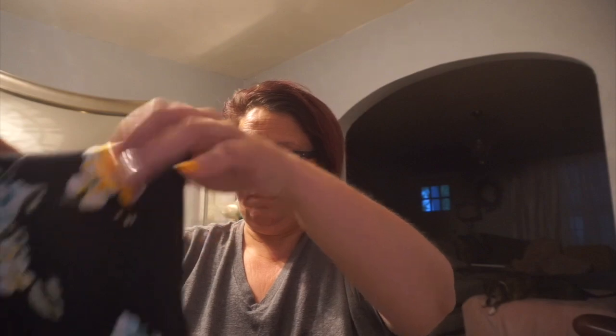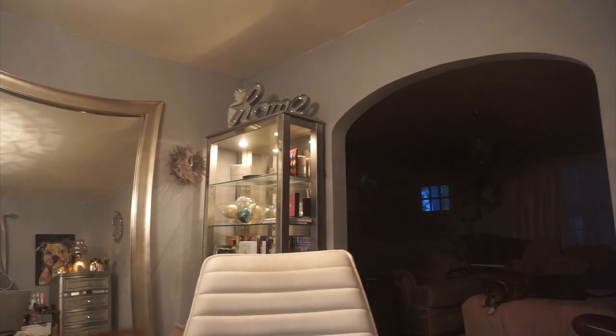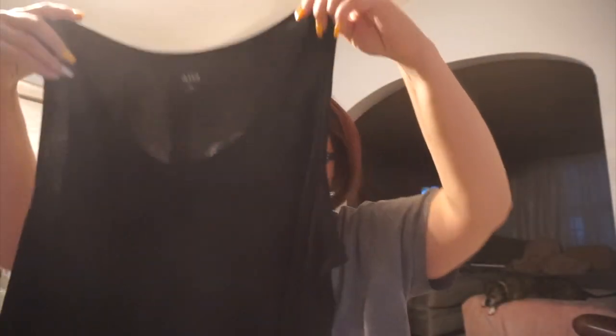And then I like their leggings as well. I picked up these little leggings and they've got yellow and blue flowers on them. I might wear them today. And then I picked up a white and a black in this little tank. It's like a loose tank. It's a good shirt to wear with dresses, you know, with skirts and stuff, and then have a sweater or a jacket on over top. Sorry, I think it's so hot at work.